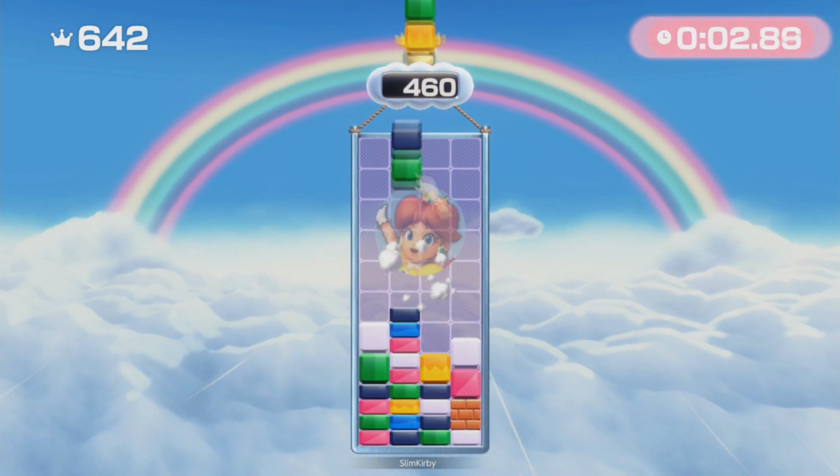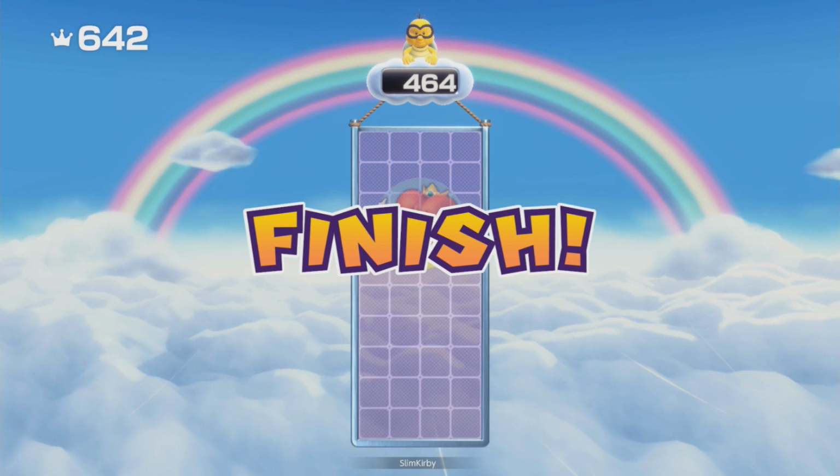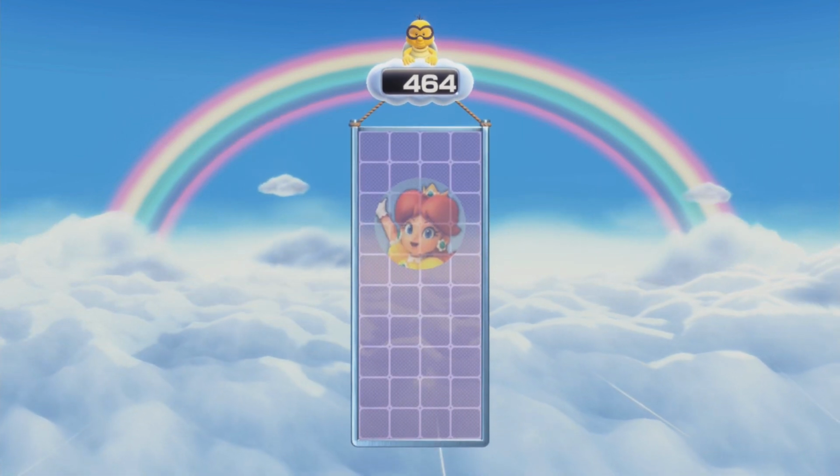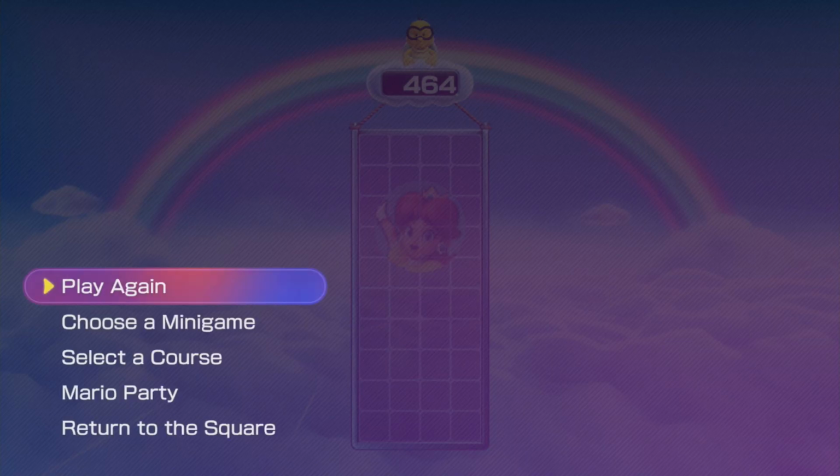Unfortunately, I don't think I really got a lot of super big combos on this one, it looks like. So, we'll stick with a 464. I'm not going to spend probably that much time on the other puzzle games, though. But let's go ahead and choose a minigame again.